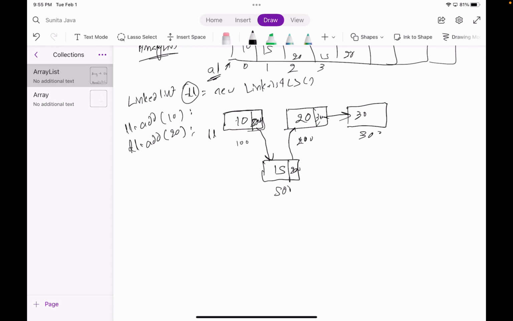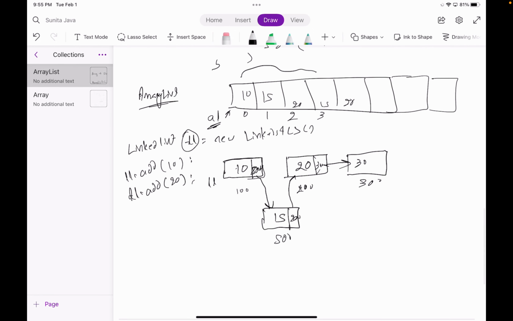So storing an element is basically faster in a linked list, but in an array list, because it is shifting, it is one more operation, right? It will take time. But if you want to retrieve from an array list, you can simply say al.get(4), or suppose I am retrieving the third, get(2), right?